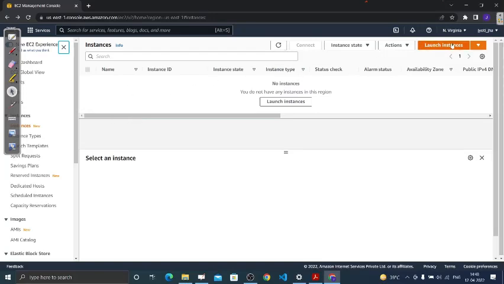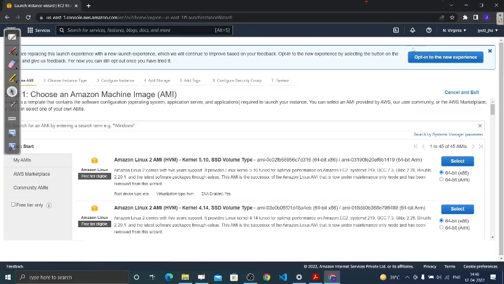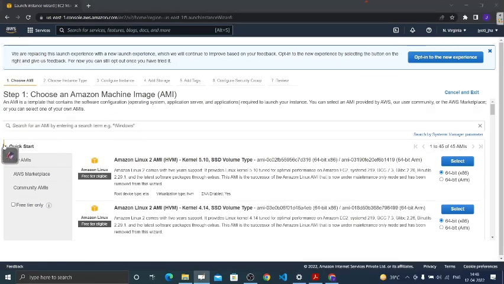Otherwise, you click on launch instance, and you can see the Amazon Machine Images that are already there.